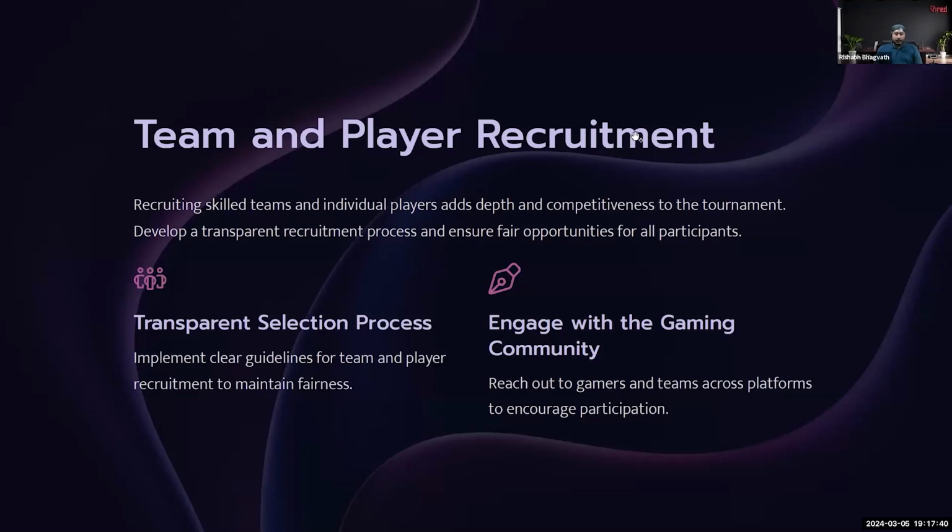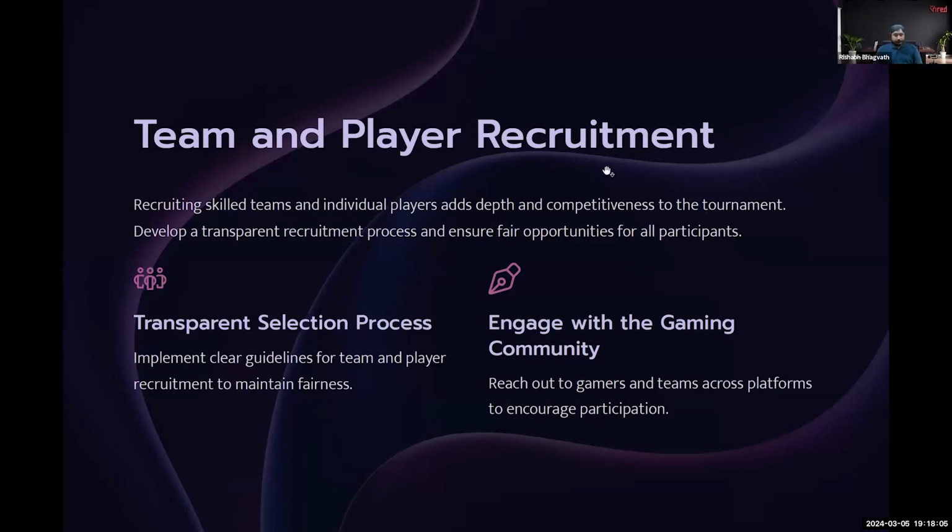You can post about it on social media and run ads to make sure that more and more people get to know about your tournament and the details: when they can register, where they can register, when the tournament is going to happen, and so on and so forth. Obviously, when you host a tournament, it's very important that everybody knows about it and has all the details about it. Right.